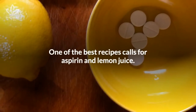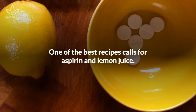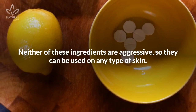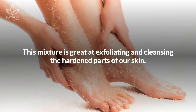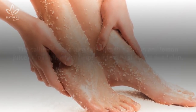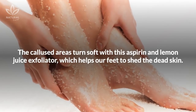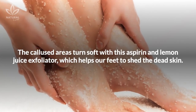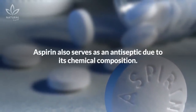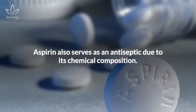One of the best recipes calls for aspirin and lemon juice. Neither of these ingredients are aggressive, so they can be used on any type of skin. This mixture is great at exfoliating and cleansing the hardened parts of our skin. The calloused areas turn soft with this aspirin and lemon juice exfoliator, which helps our feet to shed the dead skin. Aspirin also serves as an antiseptic due to its chemical composition.